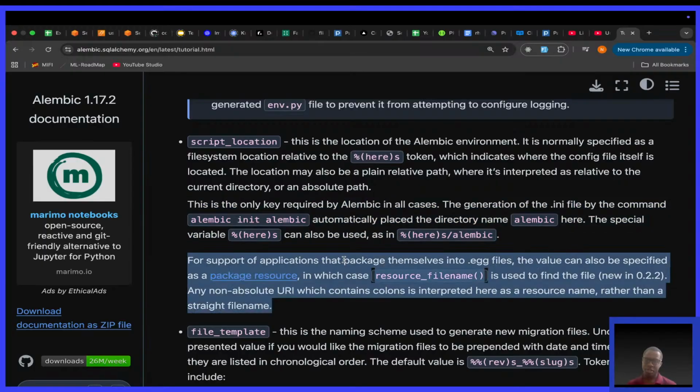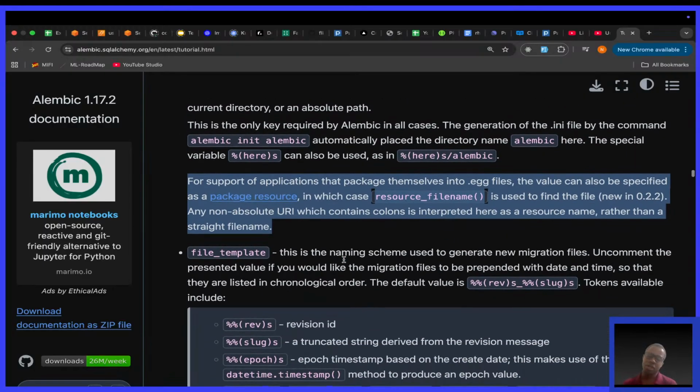Then the next paragraph says, for support of applications that package themselves into .egg files, the value can also be specified as a package resource, in which case resource_filename is used to find the file. New in version 0.2.2. Any non-absolute URI which contains colons is interpreted here as a resource name rather than a straight file name.